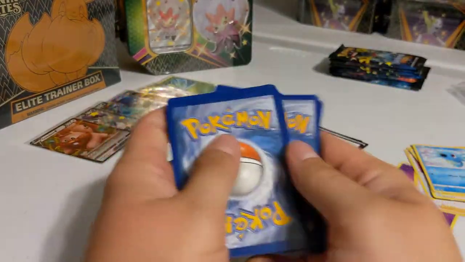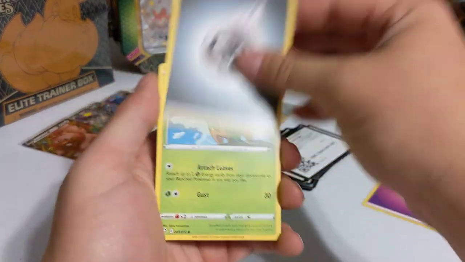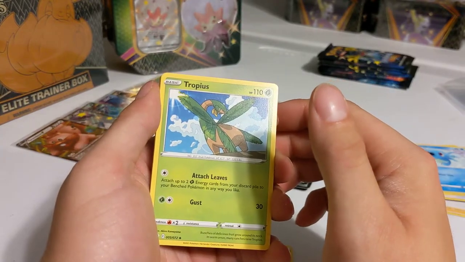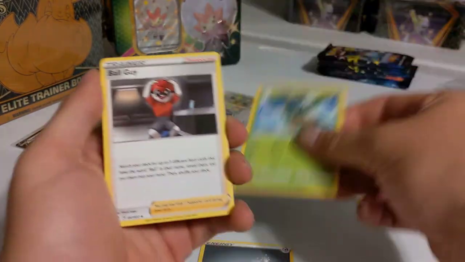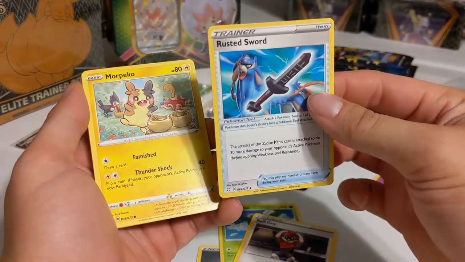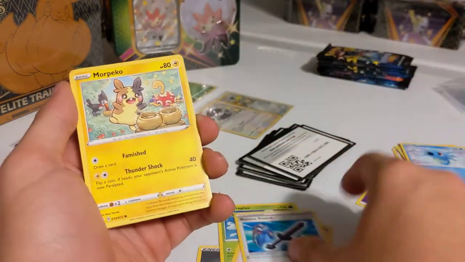We ordered our first pre-order. Did you really? I have not pre-ordered packs yet. Three-pack blister pin promo thing. Nice. Tropius. Ball Guy. Rusted. There's Rusty Sword. Oh, I almost said Sword. I do that every time. Rusty Sword. So he's got his full armor.